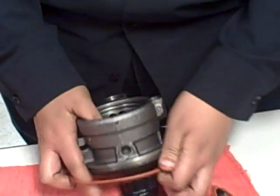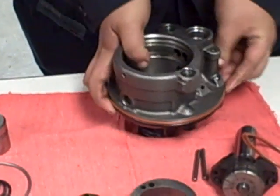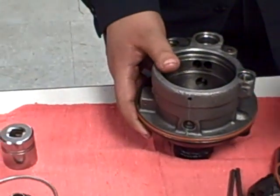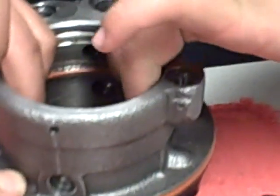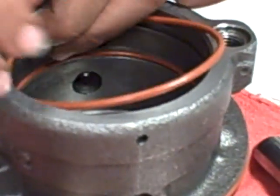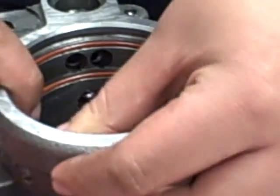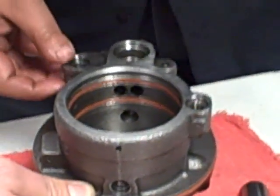We're going to start with the housing O-ring, which is the biggest one and the easiest one, and then we're going to do the inside body ones. We have two of them. The first one goes at the bottom slot. We got it in, and the second one goes in the second slot from the top, because we need to pay attention here. This slot is for the retaining spring, which we are going to install later.